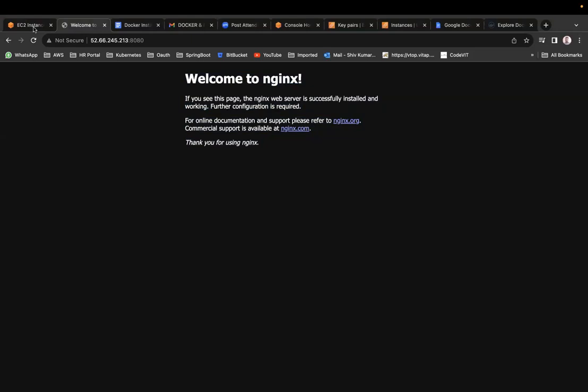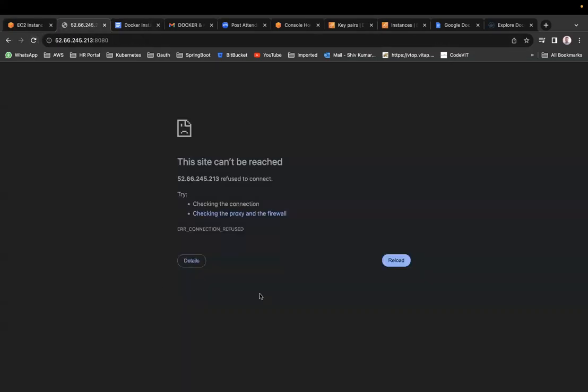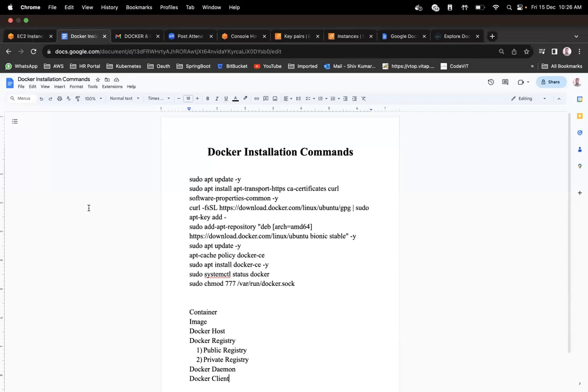Actually, let's stop that application. How to stop it? This is one more command: docker stop. You need to give the container ID. Each and every container that we run has an ID called the container ID. Copy that and paste it here. Then docker stop container ID will execute. Now the Docker container has been stopped. Just refresh this page, you will not be able to see the application. That means that container has been stopped.